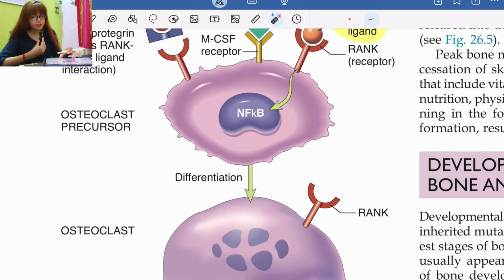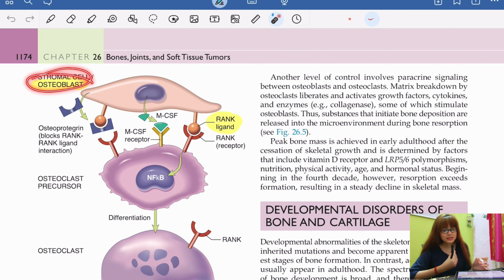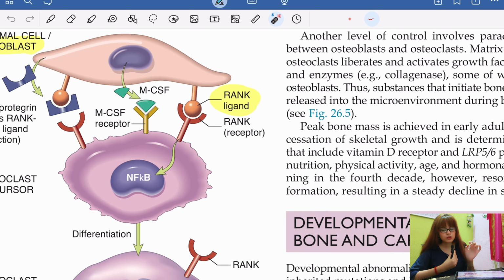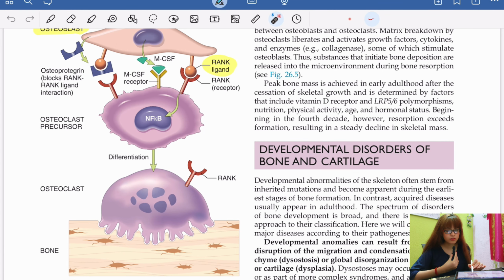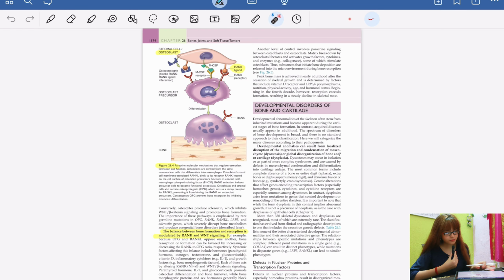Important MCQ. I will just take you through this image. Now you must understand that the osteoblast has a RANK ligand. So the RANK ligand is present on the osteoblast and the RANK receptor is present on the osteoclast. Okay, so there is an interaction between these two which helps in activation of the NF-kappa B pathway, and there's also the action of macrophage colony stimulating factor, all of which ultimately leads to differentiation into an osteoclast. So this is an important point, and osteoprotegerin is something which blocks this RANK ligand interaction.